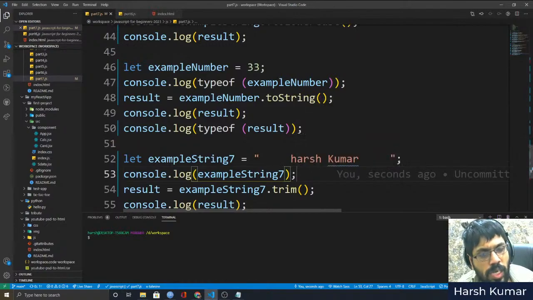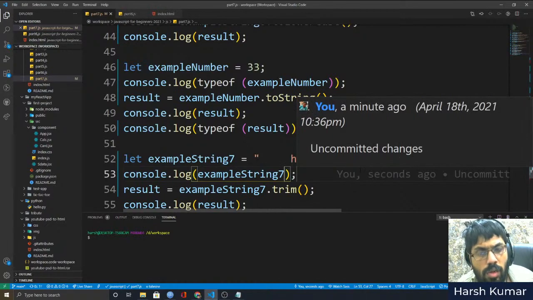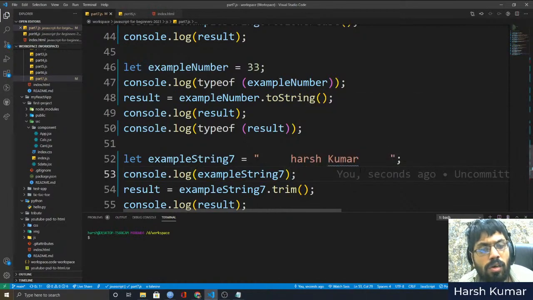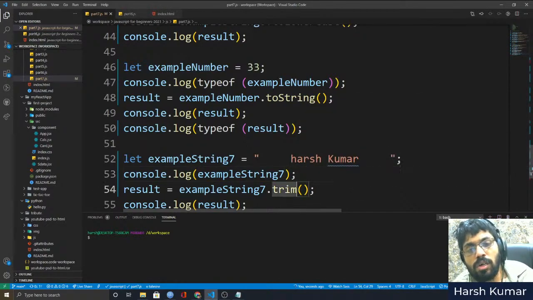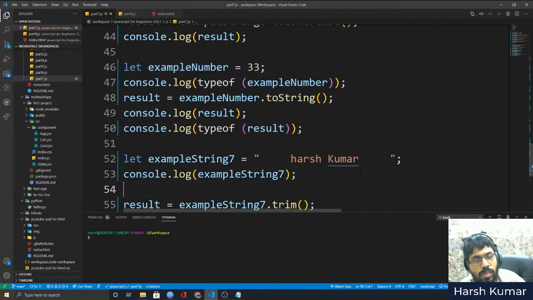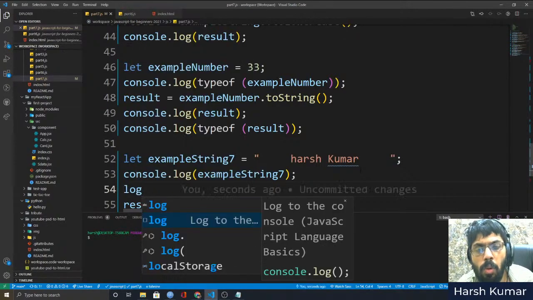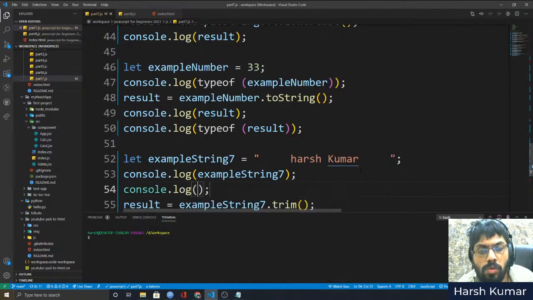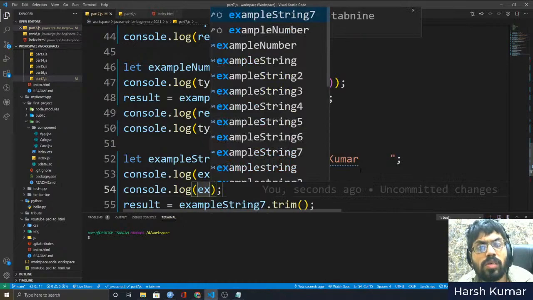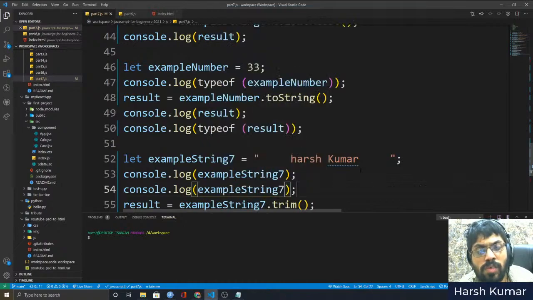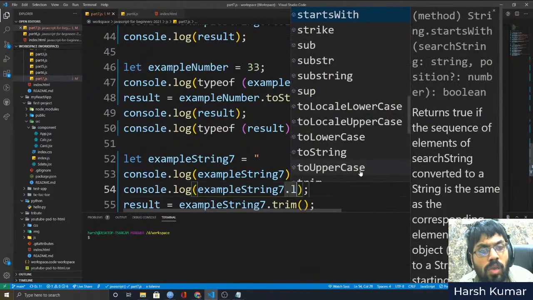We can also check it with the string length. Let me show you. Log example string dot length.